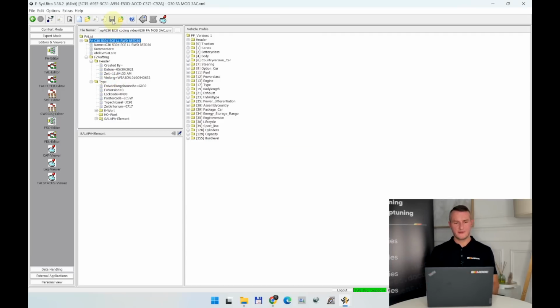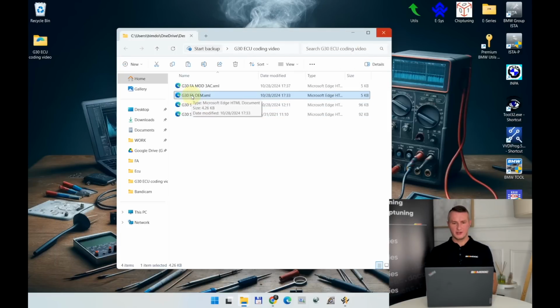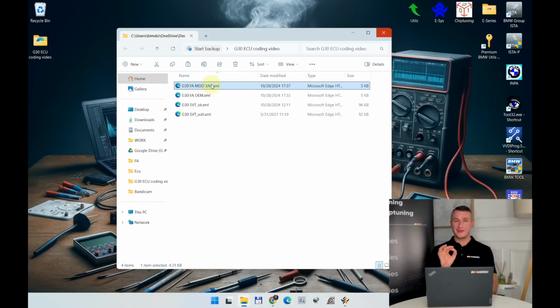Making sure that that option is possible to be added to my vehicle. FA is calculated, everything is okay. I'm pressing save. That's good. I'll collapse. Now you'll see that I have two FAs, FA original and FA with 3AC added. This is the only difference over there.